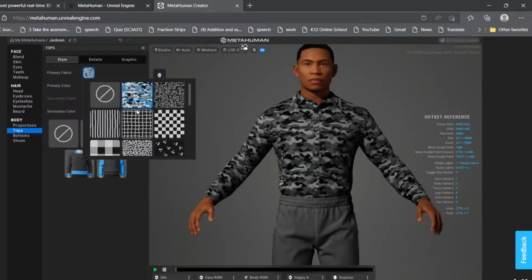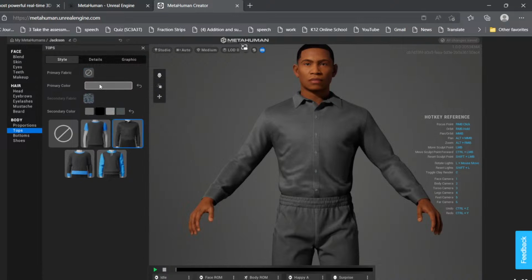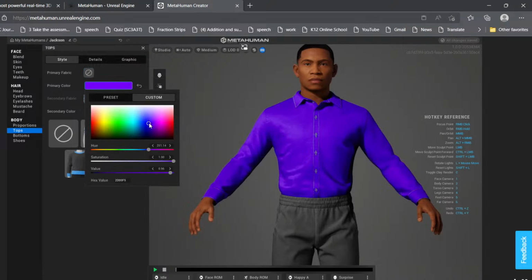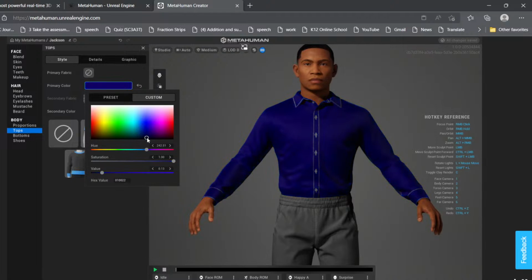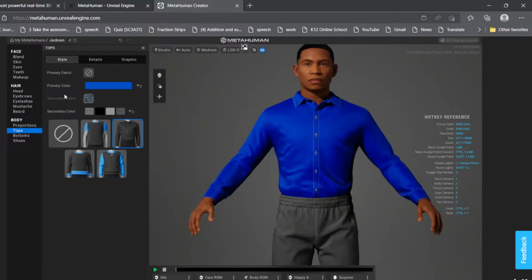That fabric is blank. No fabric at all. His primary color is blue. I don't think that's the same blue, but we'll take care of that. Secondary color is black.